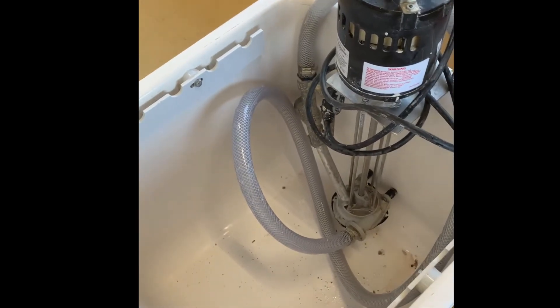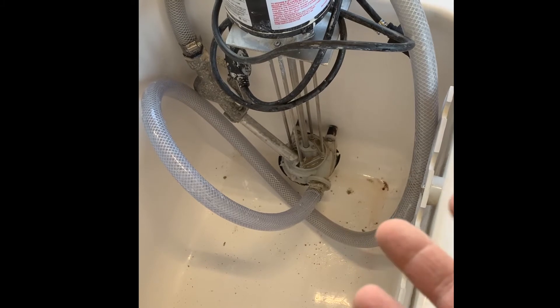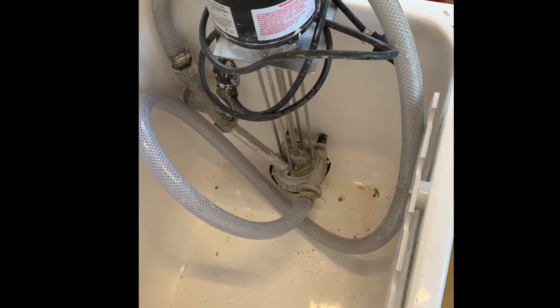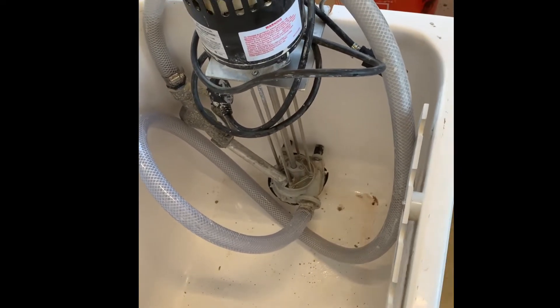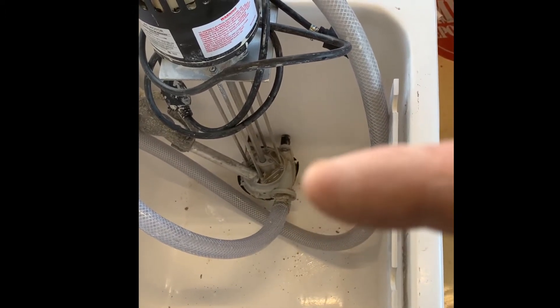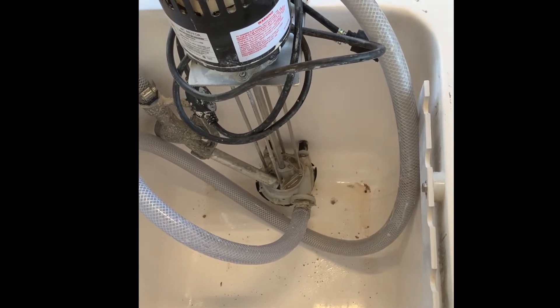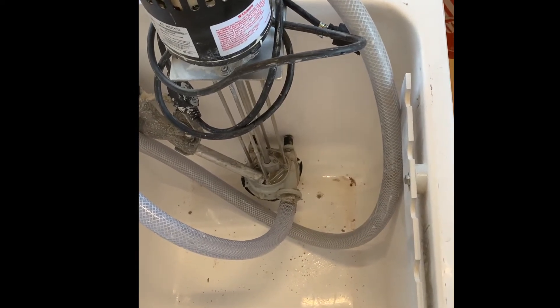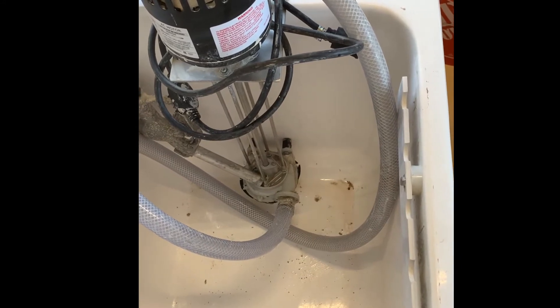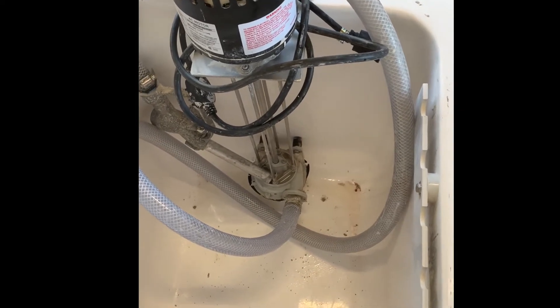As I fill this up, I want to make sure I at least cover the pump. That's the pump, and there's a filter underneath it — it draws up all the material from underneath and spits it out the hose. You always want to make sure this little pump piece is always covered. If it's not properly full, those little jets will spray slip everywhere. So you always want to maintain the level — whenever you get too low, just throw a fresh bucket of slip in there.